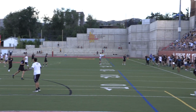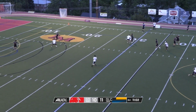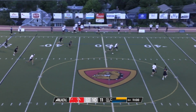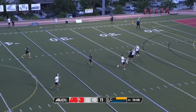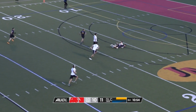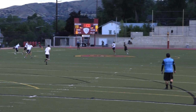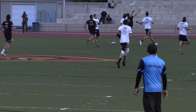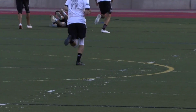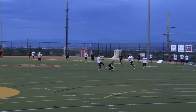Under 3 minutes to go. And I think he's going to have to find an answer. Jorgensen's going to let one rip to Jordan Kerr, but Jordan Kerr is covered, and he's going to have a little bit of a trip. But he's still going to come down with it. Unbelievable after a bobble, but he's not looking good. He is not looking good. He landed poorly on his arm. And that is something, if you were a Salt Lake Shred fan, that'll send chills down your spine.